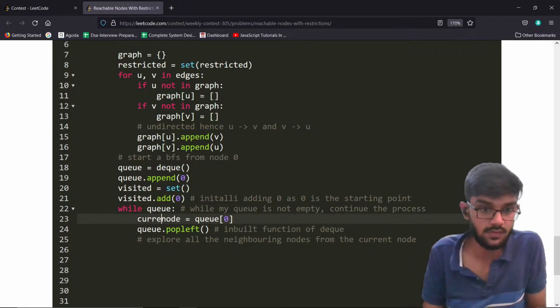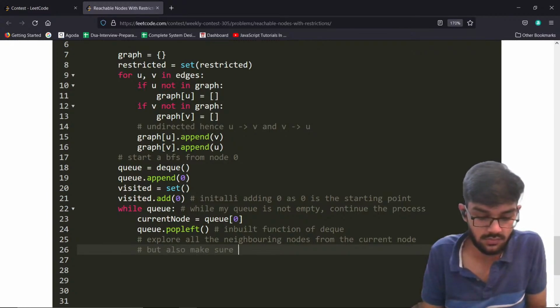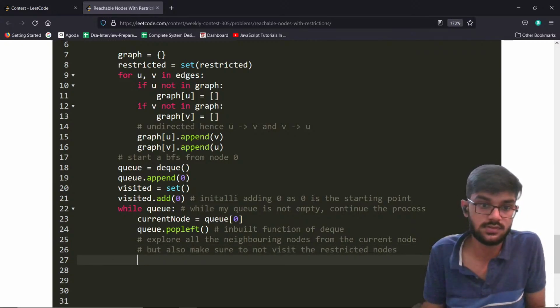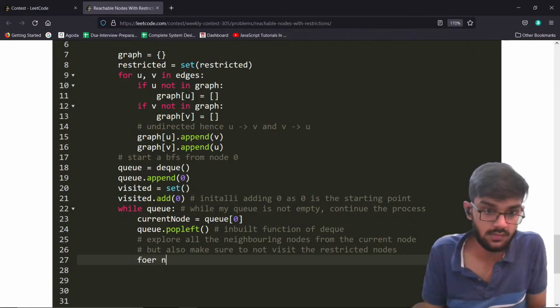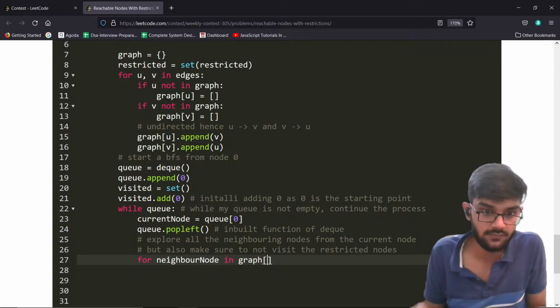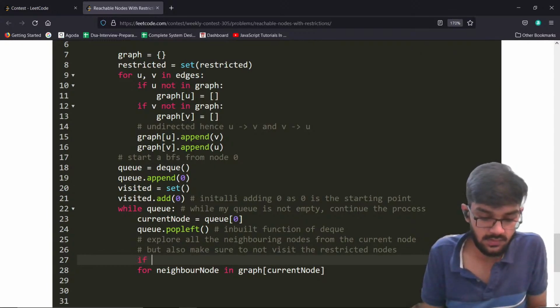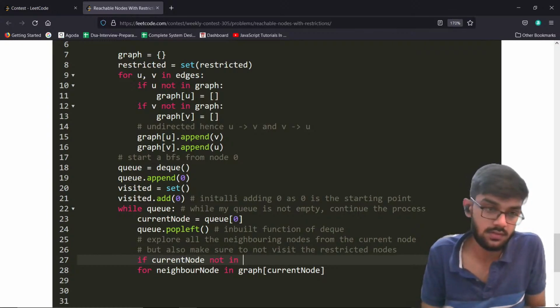I can simply rename this as current node, but also make sure to not visit the restricted ones.